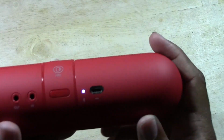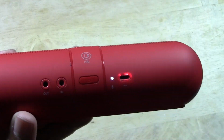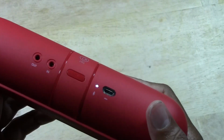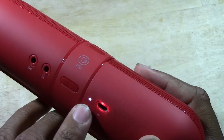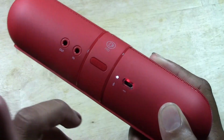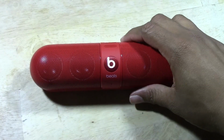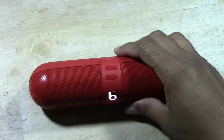And on the back here, another pro, kind of a small pro, but this little light will flash when you try to turn it on if the battery is low. So that's kind of your indicator to let you know if it's time to charge it. So I thought that was kind of cool. And obviously this little light right here tells you when you are linked up via Bluetooth or NFC. So this is also just a nice indicator. Sometimes you have these Bluetooth speakers and you don't really know if you're connected because there's nothing that tells you. So it's a small add-on, but it definitely makes a difference there, okay?